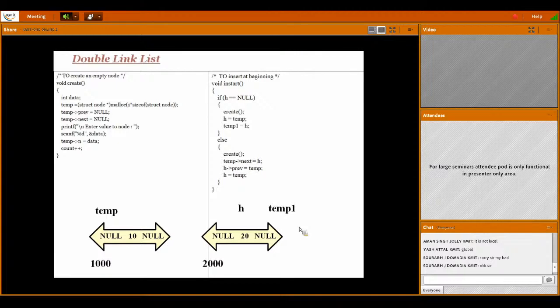Just for simplicity, we have considered both the cases. Any student who has not understood any of this part, please come to the chat window and I'll be more than willing to explain again.